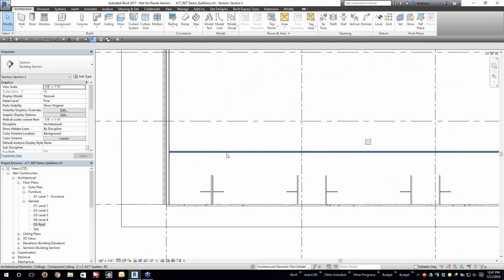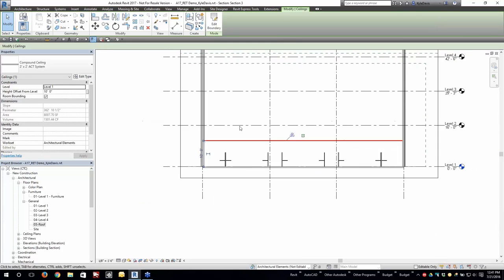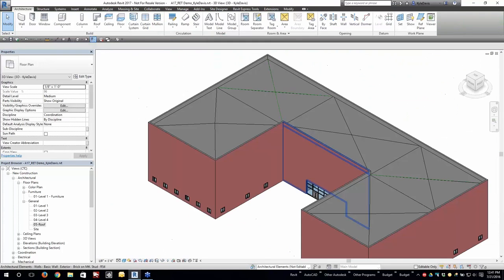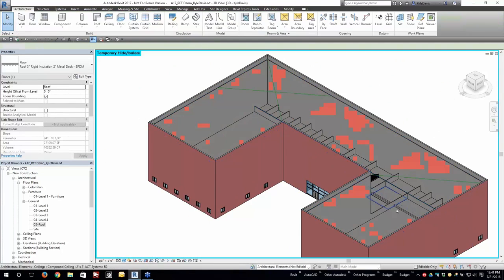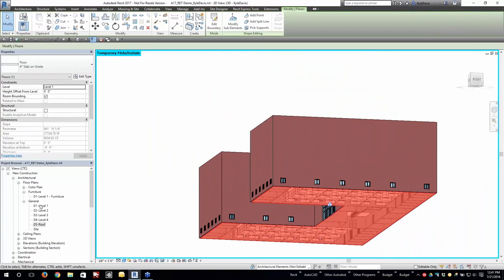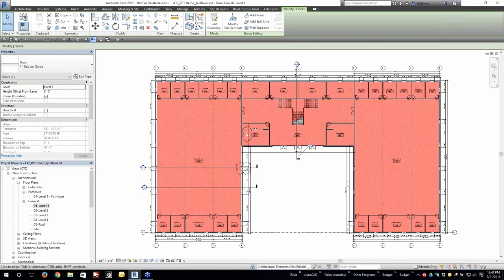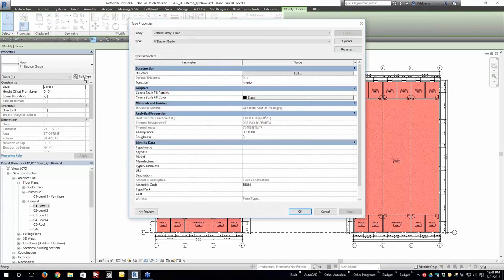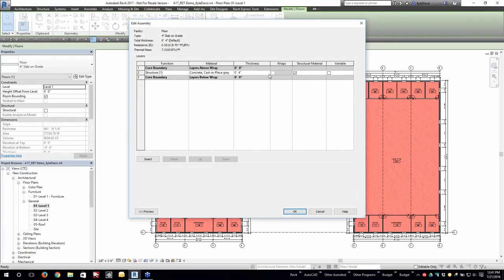This option is also available for floors. That's not a floor in this one. So here I'm going to hide my roof, and I do have a floor underneath at the bottom on the first floor that I can do the same thing to. I can go into the type properties, edit the structure, and make this element variable so that anywhere I have this placed I can taper it.